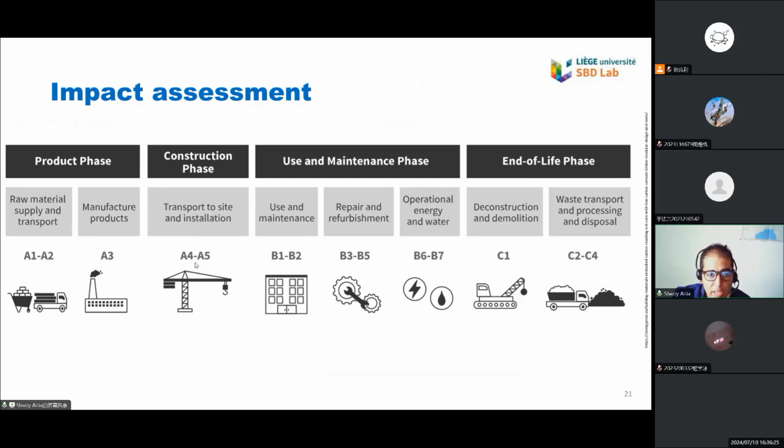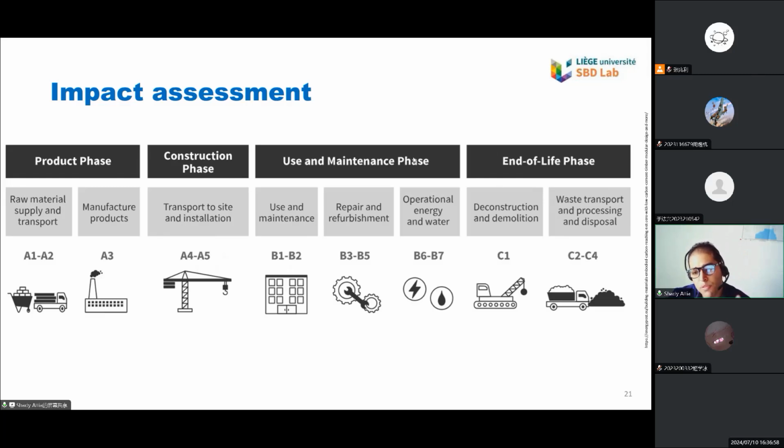And then we have phase A4 to A5, which is the transportation and the installation on site. When you look at the site and you see the crane, the cranes are building a tower or constructing a building, creating the core, putting in the glazing, the facade, installing the HVAC system, lifting the chiller, very heavy gas-powered chillers. For example, in China, you use a lot of gas-fired chillers, and then you lift the gas chiller and you put it on the building. These are all transport and site, A4, A5.